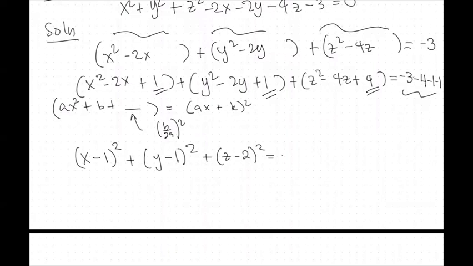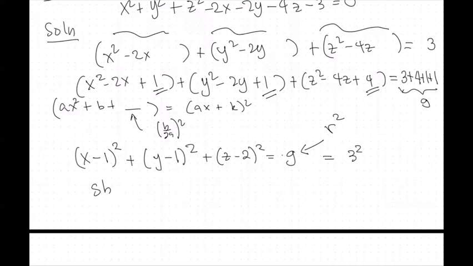Let me correct myself. When I transferred negative 3 to the right side, it becomes 3. And what I add on one side, I also add on the other side. So we have 3 here, then I added 4, and 1, and 1. So everything here will be 6 plus 3, 9. So this is your r squared, which is just equal to 3 squared. So this is a sphere.